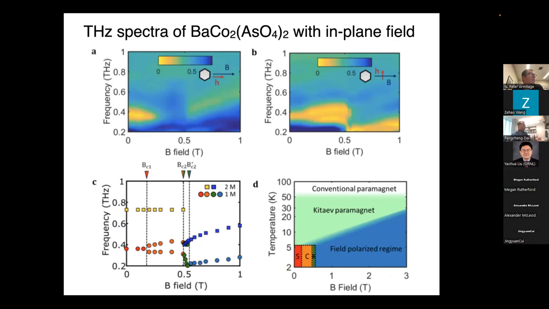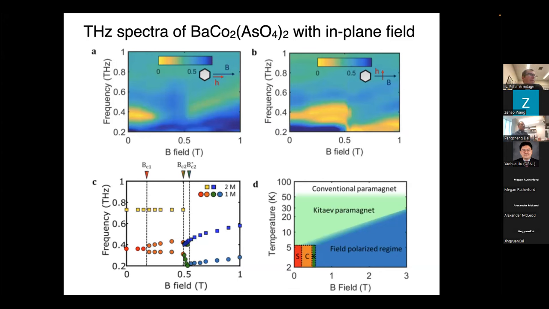This is a plot of susceptibility for two different directions of the terahertz field applied. In the ordered state you see some sharp features, and when you come out of the ordered state, you see other sharp features. So it looks like, at least by the time you hit one tesla, from our spectroscopic information, we're seeing sharp features consistent with coming into some kind of field-polarized regime. Oh, so what you're saying is that in the in-plane field, you immediately flip into a simple ferromagnet.